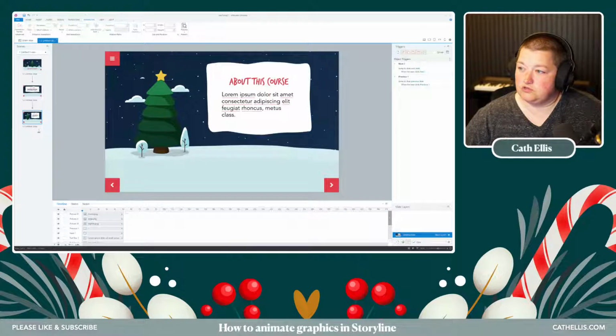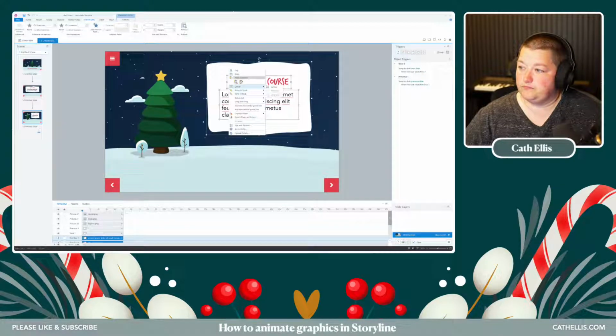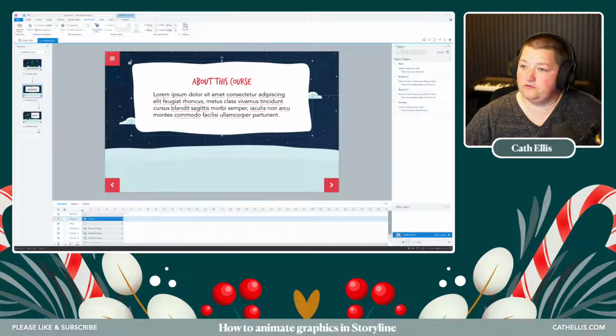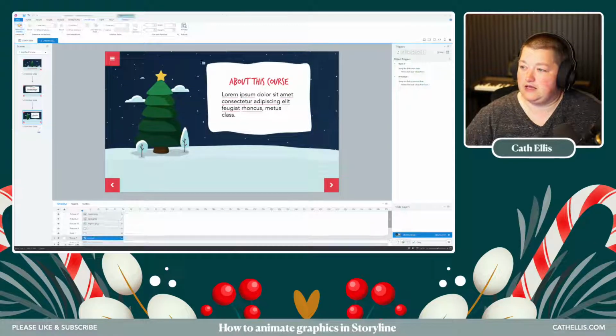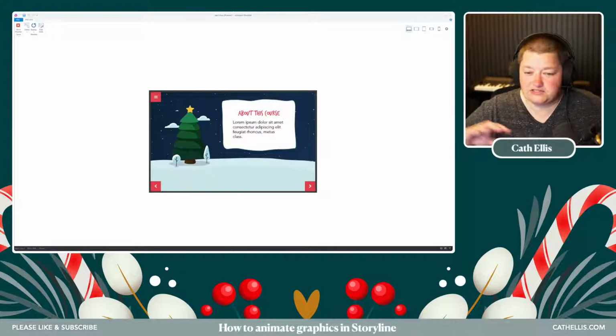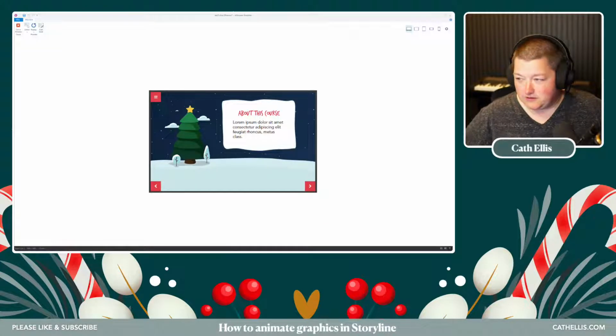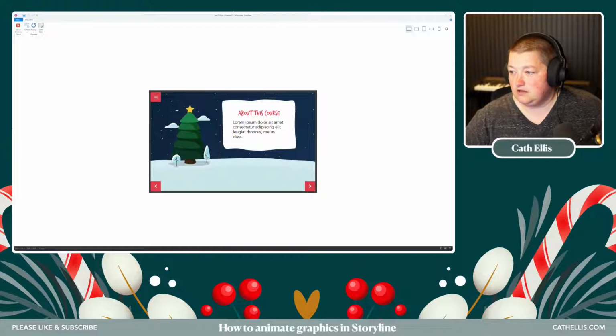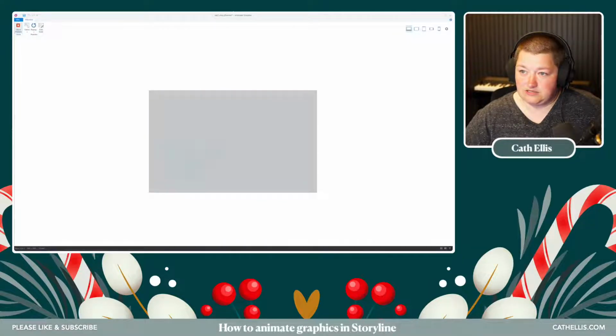And we'll do the same for this one. We're just going to group it. Okay, group. And when you've got one done that you like, you can just use the animation painter. Now if we look at this, it's put exactly the same movement on it. Again, we can do the same with these clouds.